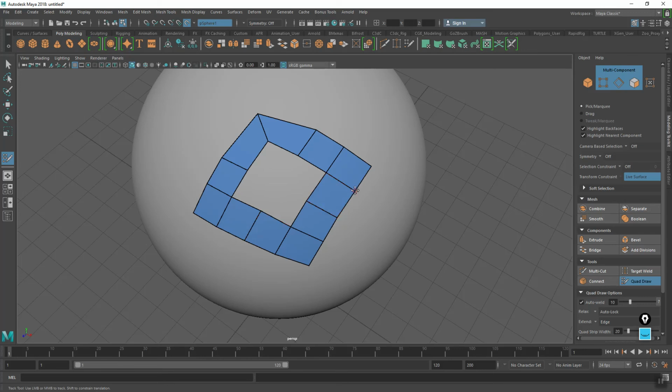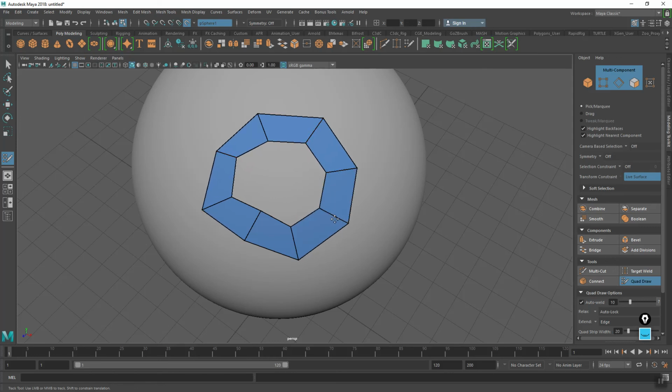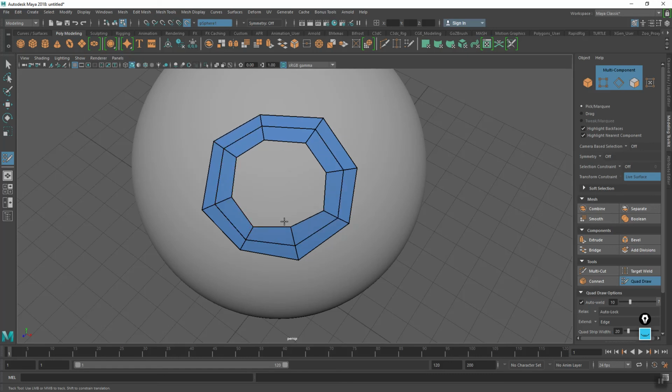If I just continue that for each of these corners and merge each of these corners like that, taking this one and merging it to that one, and this one and merging it to that one, I can end up with a kind of circle shape here. And I can add a division all the way through there, around there, like that.